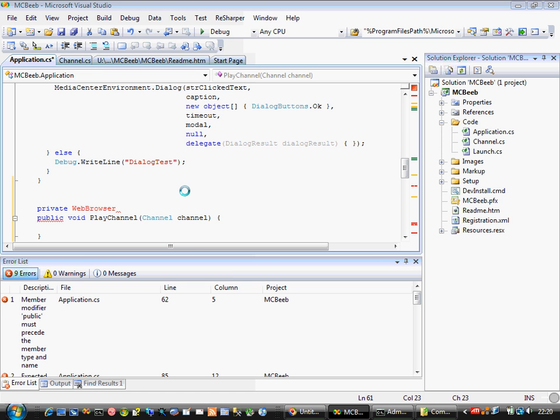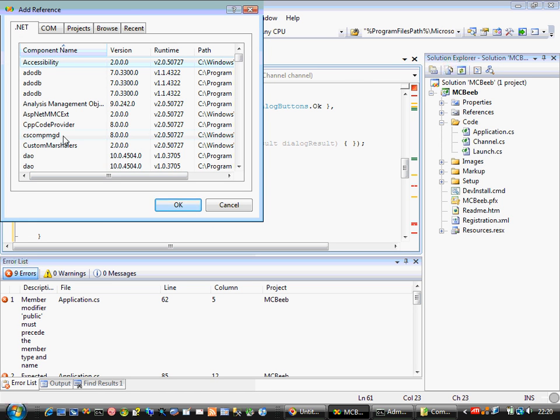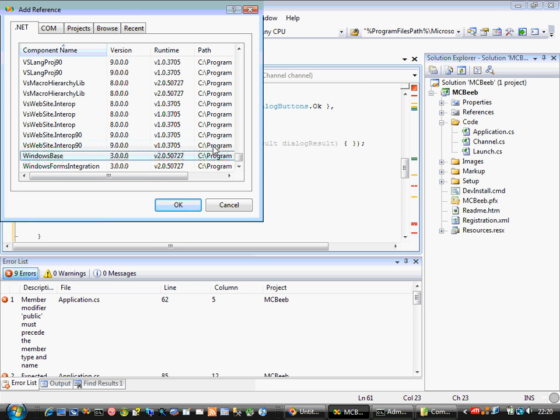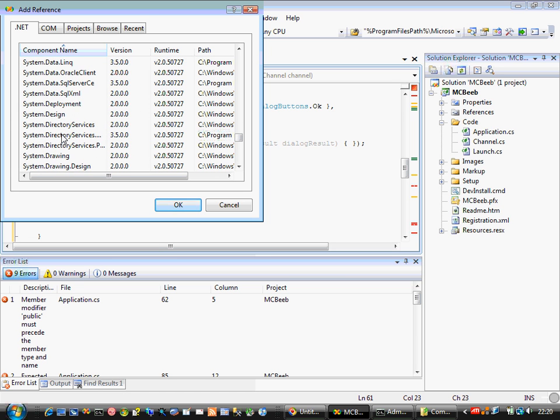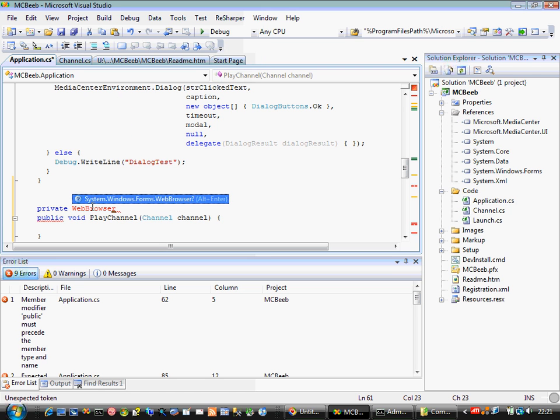This dialog always seems to take forever to load up. Alright, so W for Windows and system. System Windows Forms, there we go. So now it's offering to import web browser for me, so it knows about it. So there's my web browser.